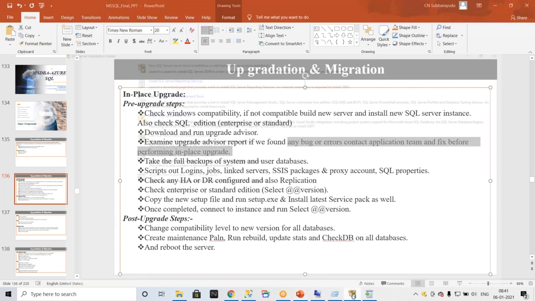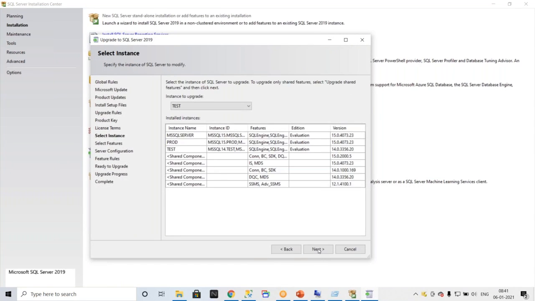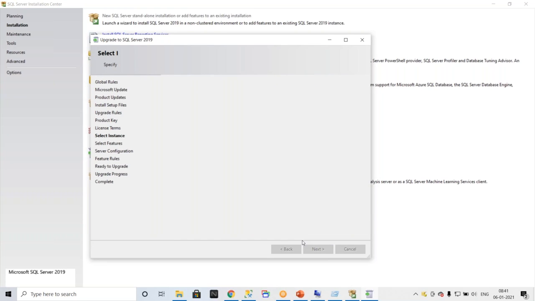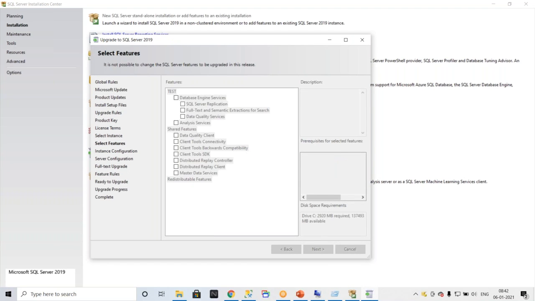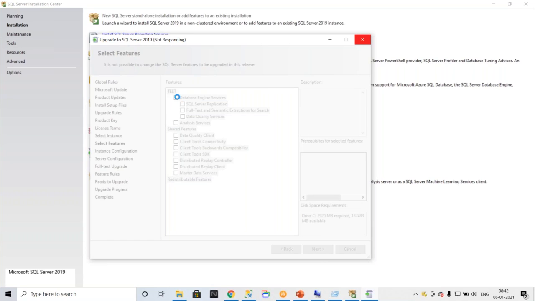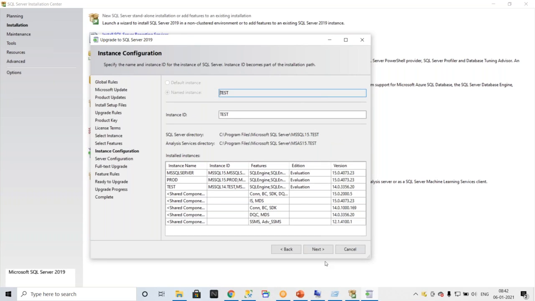Okay, so next, click on next. Click on accept license, click on next. So this is my instance where I'm going to upgrade, then click on next. Wait, sir. Not sure, it is a bit slow today. Okay, click on next. Click on next.